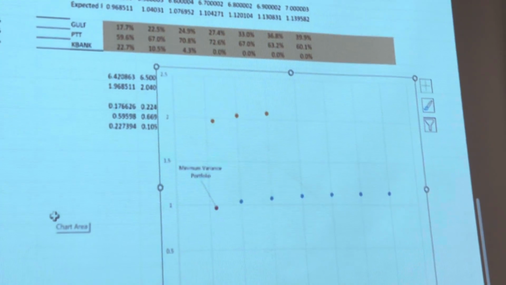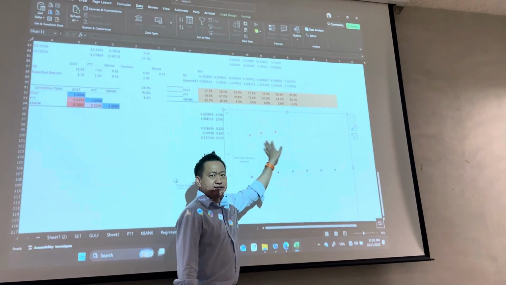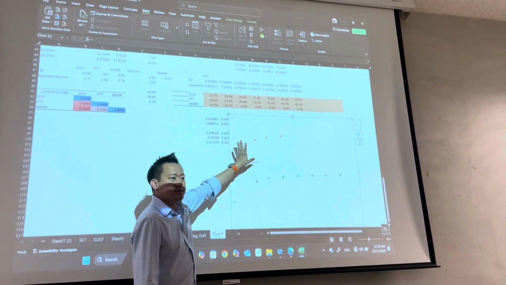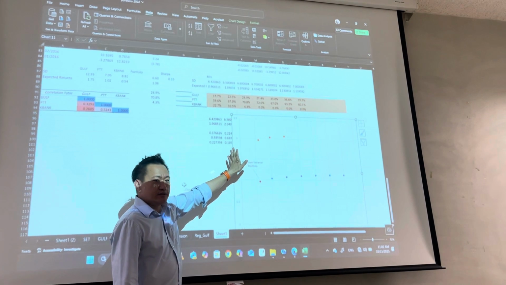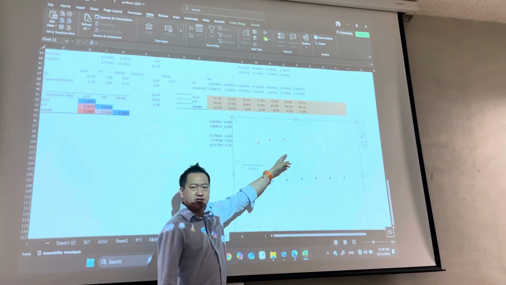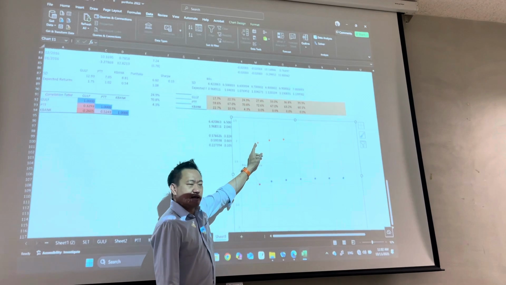Okay, so it's up here. This is the second layer where shorting is allowed. Okay, so it looks like this because I add value to this. Otherwise, it looks the same.